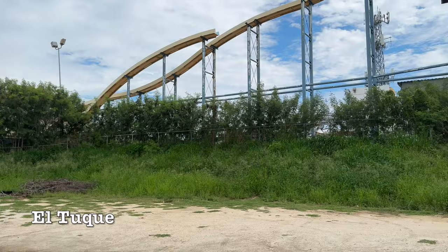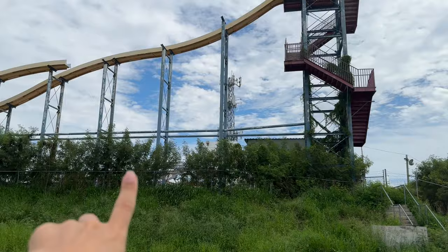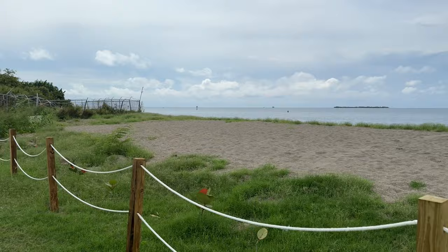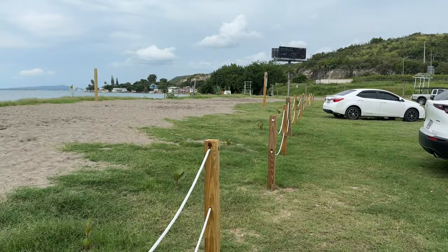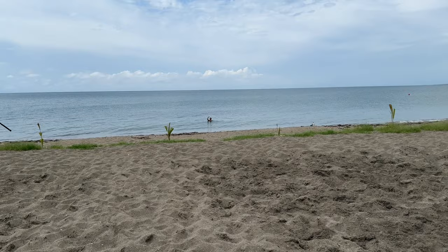I have never been here before. This is where the water park was, right over here. You can see that broken slide. And then there's a little beach here. When you're from Cabo Rojo and grow up in Cabo Rojo, you don't come to the beach in Ponce. So that's why I have never been here. I gotta show you what Ponce has — I'm all into showing the beaches. So here we are.